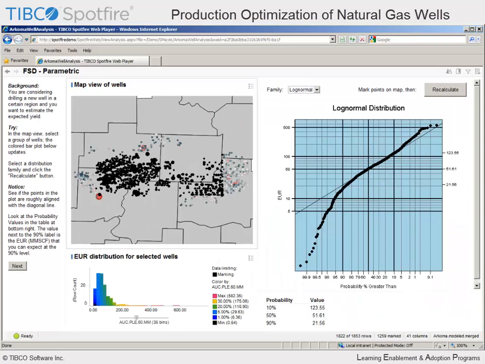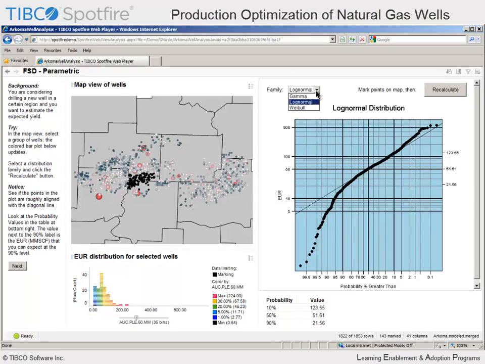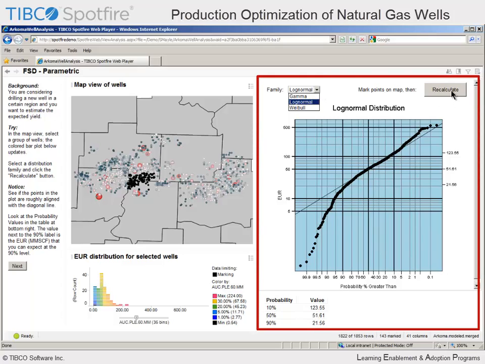There are 2 pages studying FSD, or field size distribution. First, let's look at the parametric methods of predicting probability of EUR. When we have a possible site for a new well identified, we can select some nearby wells to study their production. The EUR of the proposed well will likely fall in the same histogram or distribution as these nearby wells, and this characterization process is known as field size distribution, or FSDing. The shape of this histogram is modeled using one of the distribution families, log normal, gamma, or Weibull, resulting in a probability plot shown here on the right-hand side.